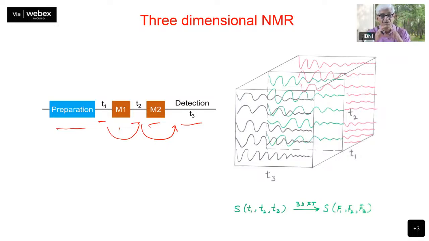Therefore, you will have a three-dimensional correlation map, the correlation map in the three-dimensional spectrum. Of course, you cannot physically represent it by drawing a picture on the board, because there are only three dimensions there. There are three frequency axes, and intensities are in the fourth dimension. So you have a three-dimensional data body with three independent time variables. Therefore, you require a three-dimensional Fourier transformation to generate a three-dimensional frequency spectrum.